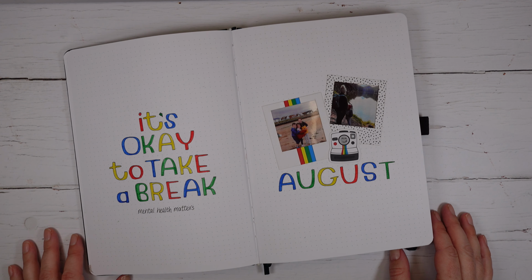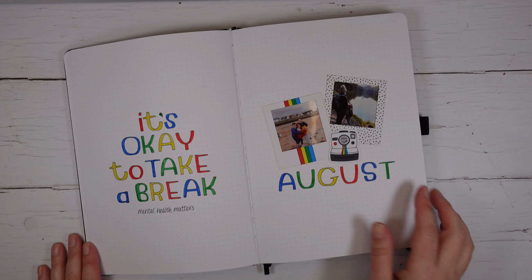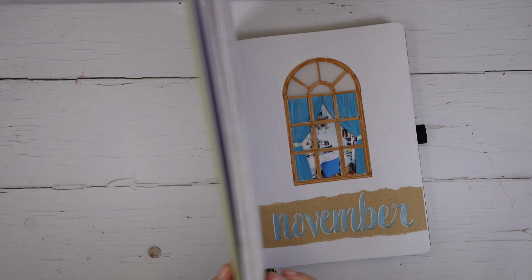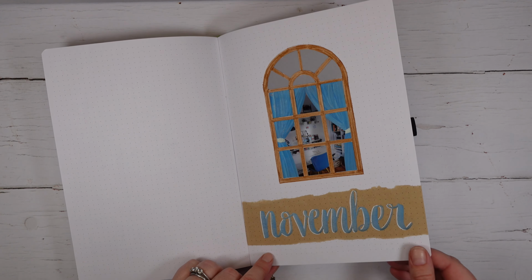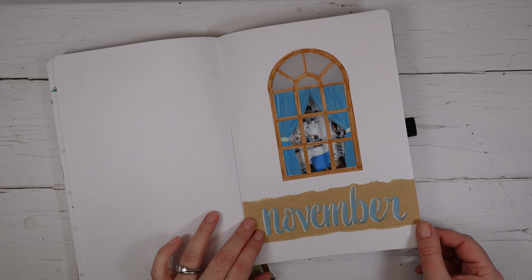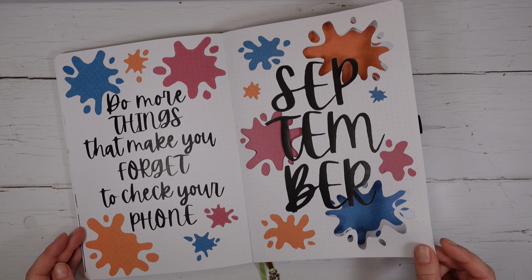You may enjoy photography or want to use your photo printer more, or perhaps you could include photos in your journal. Here's a cover page for a memories theme. And here's another example of using a photo. Instead of taking the time to draw an image for behind this window effect, I printed a photo. Just stuck it in.